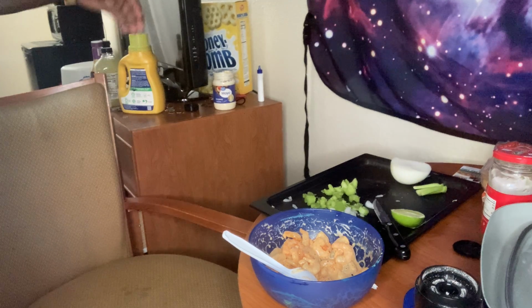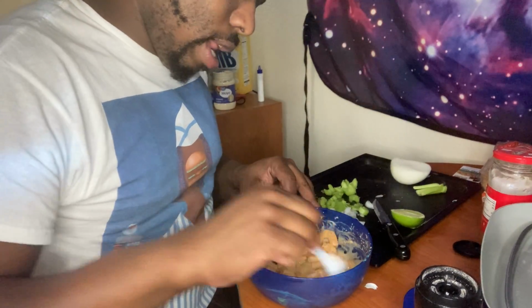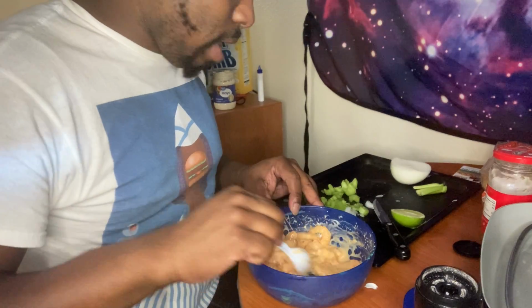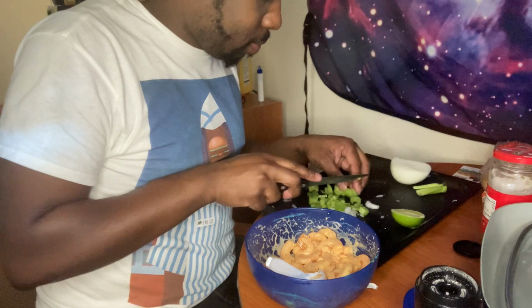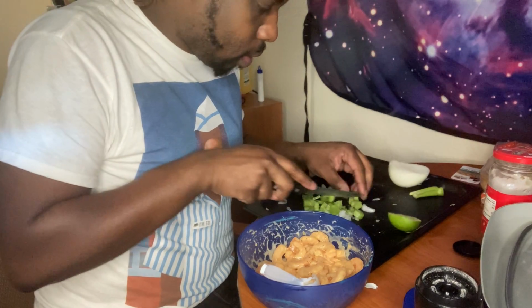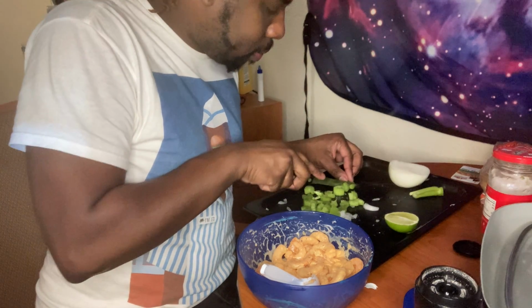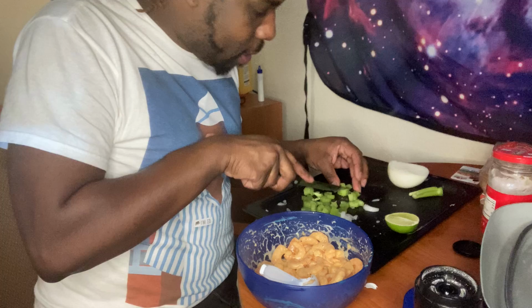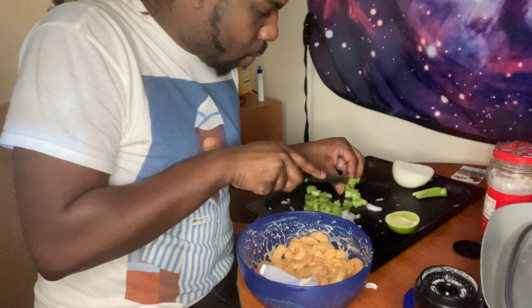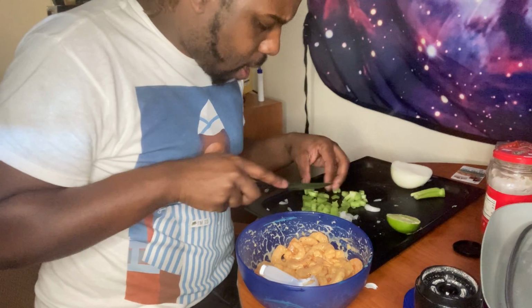Now, I'm gonna cook half this salmon and use it for my tacos. And then the shrimp I'm making for my shrimp burger for today. So, this where we going with that.